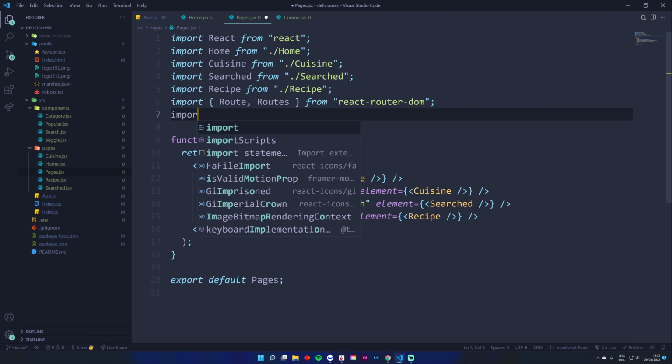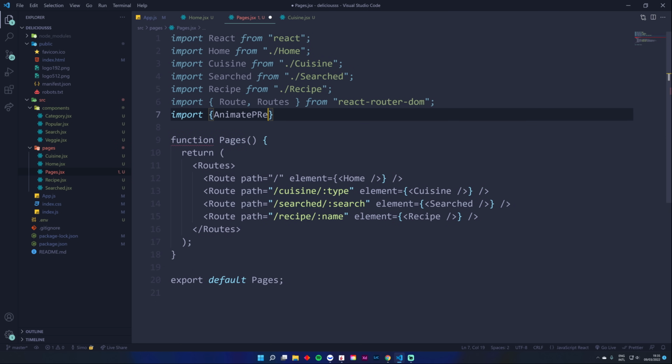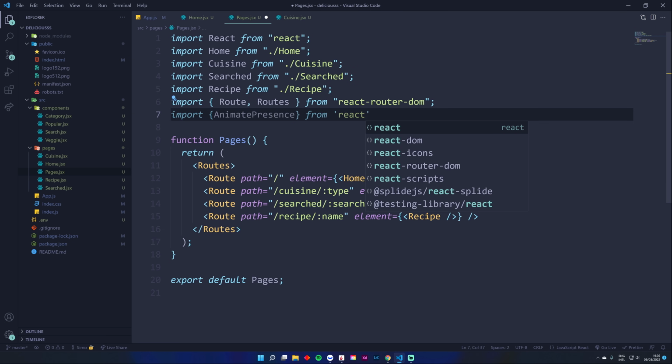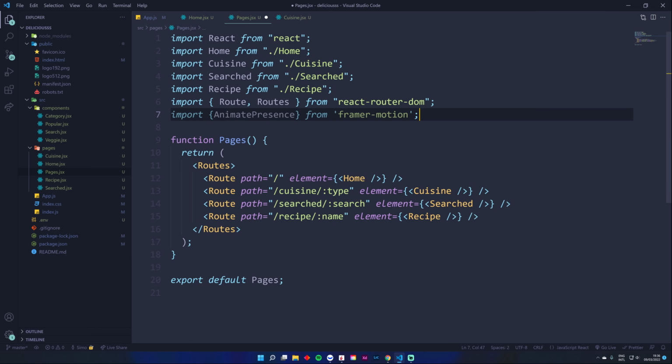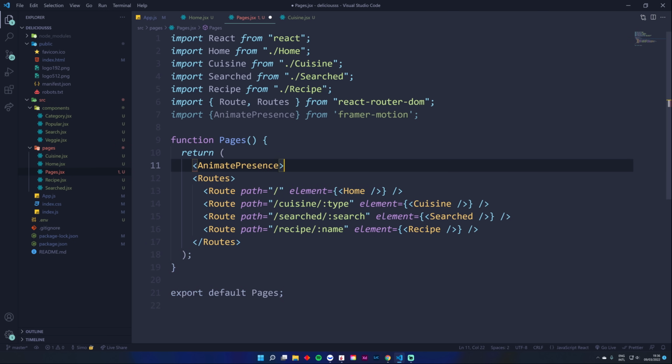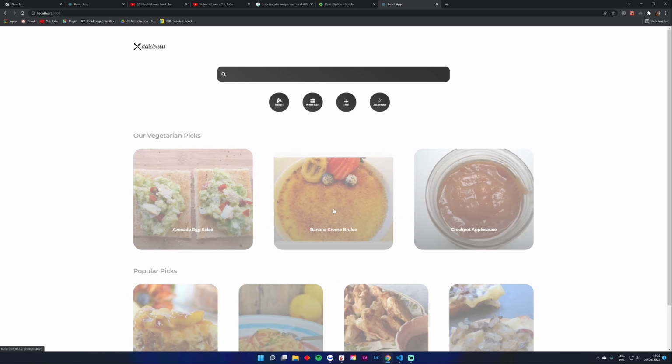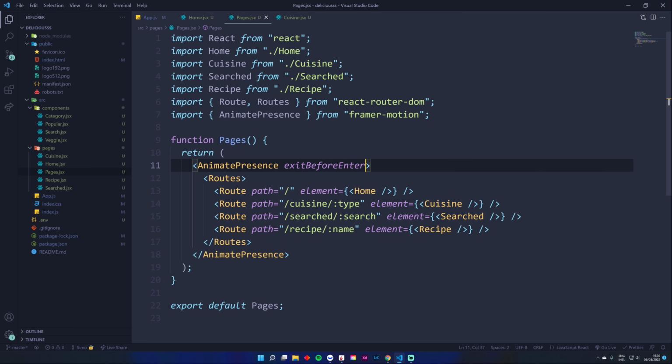So let's import AnimatePresence from Framer Motion, and wrap this whole thing in AnimatePresence. There's another option we can add here, which is called exitBeforeEnter. We basically want to fade out this page before the other one comes in.